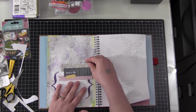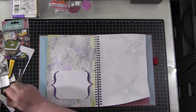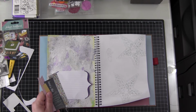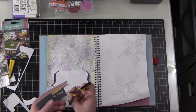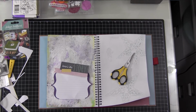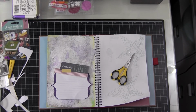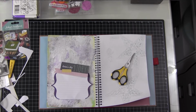And I actually don't like this faux washi tape that they have here. I have a better one in my stash. So I'm going to cut this top washi tape off, and I'll put that in my die cut bin, my little cutoff bin, and see if there's something I want to use later. But I want to go into my real washi tape and see if I can find the one I want to use. I know where it is. Here it is right here.